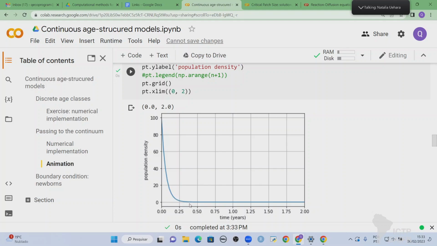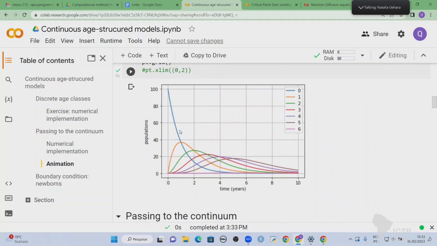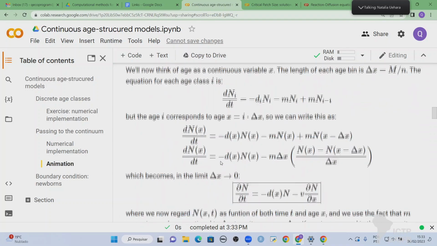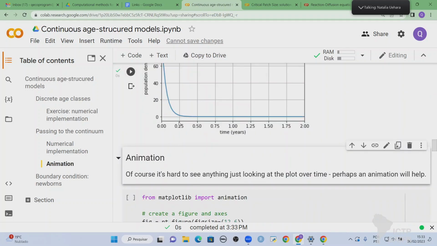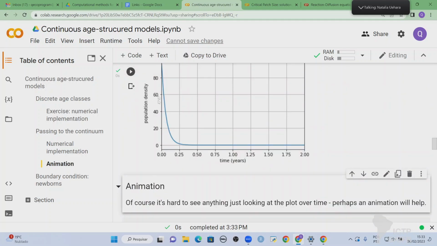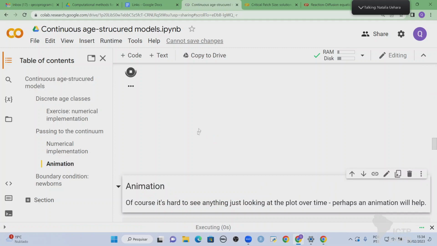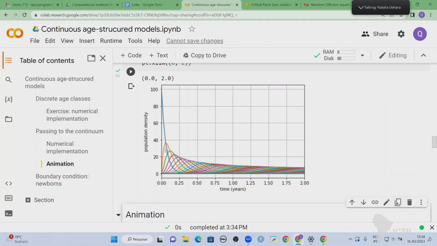You see, they go to 0 much faster than before. Before, after 4 years, the population wasn't 0 yet for the first age class. Now it goes to 0 much faster, so using smaller age bins is helping this problem. It is still not immediately going to 0, but it's going much faster. And then when you have more age classes, of course the second age class increases and then decreases, the third one increases, then decreases, and so on.